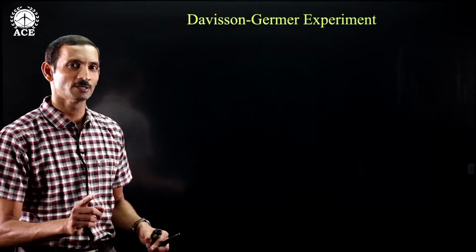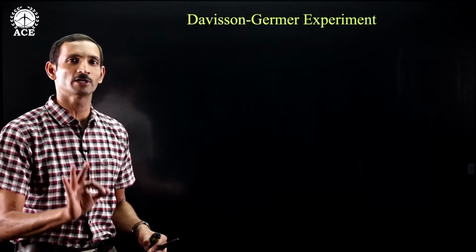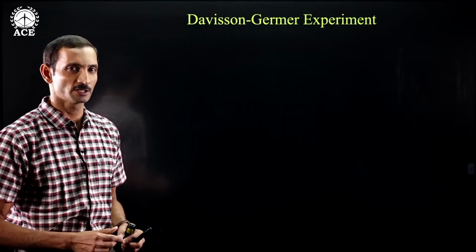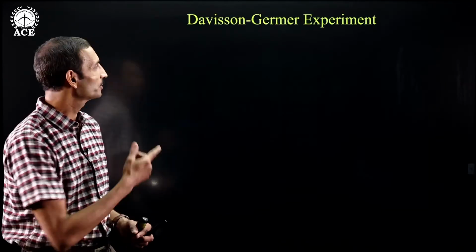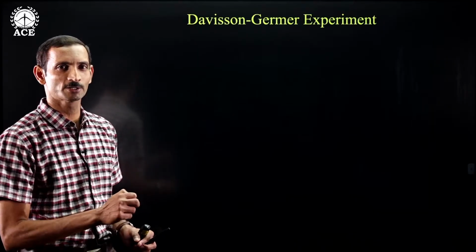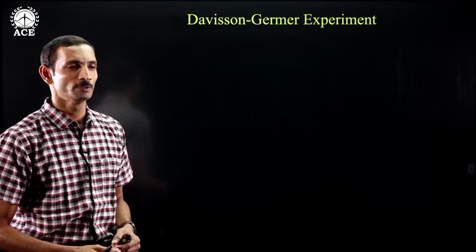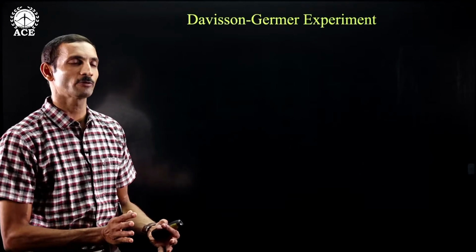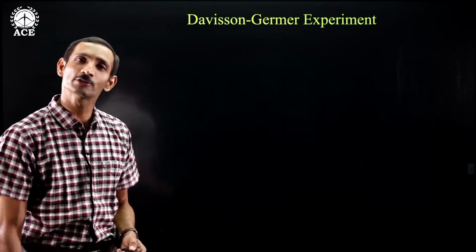That experimental evidence, three years after the theory was given in 1924, came in 1927, provided by two physicists from the US, Davisson and Germer. They conducted experiments when they were not looking to get the experimental evidence of what de Broglie had given as a hypothesis. They were doing something else.